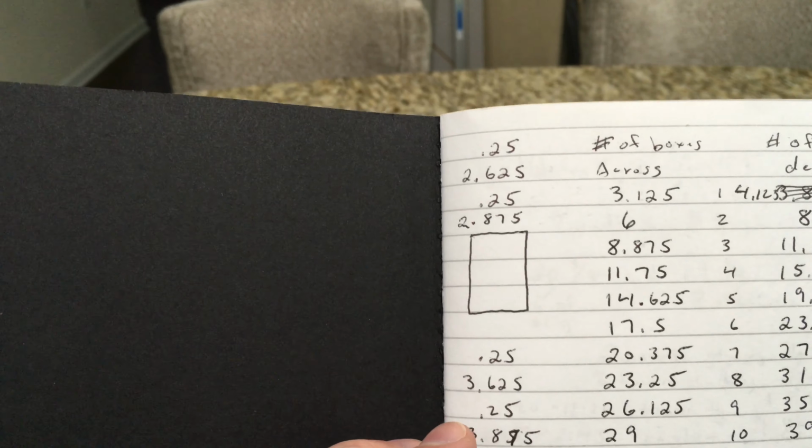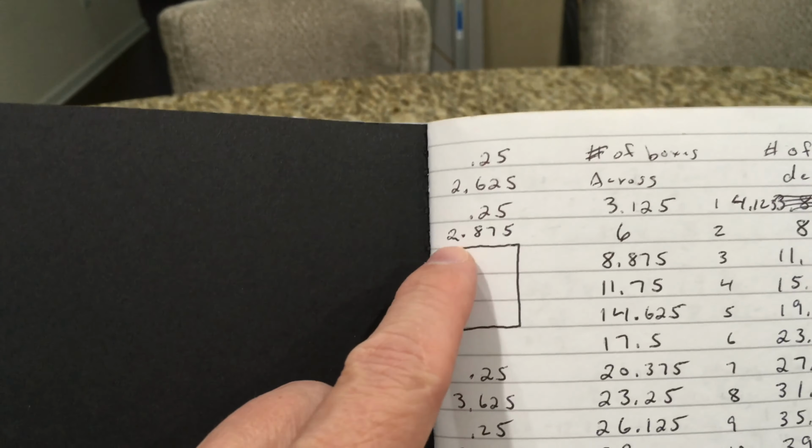So the ones that have my watches are 2.875, which is 2 7/8 going this way, and then 3 7/8 high. So almost 4 inches high and almost 3 inches wide. And that's how I got to the size I got. Mine are 9 across and then 5 deep. So that was just where it came from. This was really helpful if you want to figure out what you want to do.